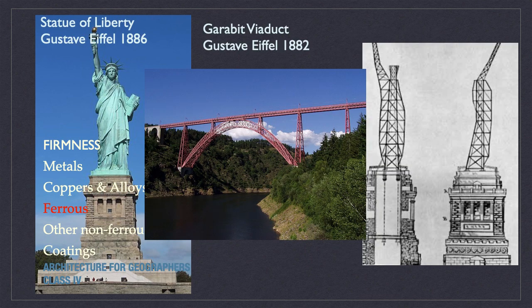As a segue into our next material, let's recognize the third giant that worked on Lady Liberty. Gustav Eiffel designed the iron structural frame that supports the sculpture. The section on the right-hand side is an interesting diagram, and it clearly shows how he triangulated the frame to resist the racking lateral wind forces. It also shows that the frame is tied down with iron chains in tension to beams set low on the granite base. Without that, otherwise, Lady Liberty would go sailing off into the bay.